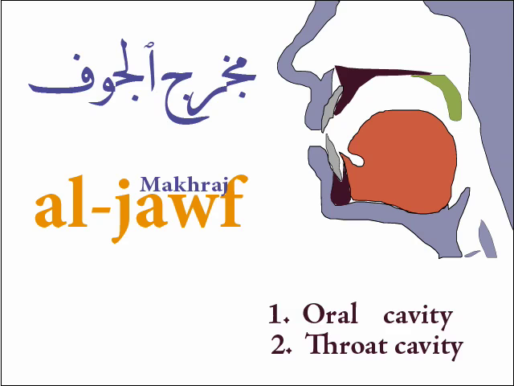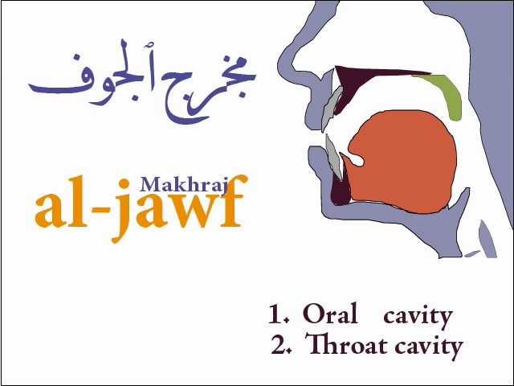So we are going to go through the first makhraj. We mentioned there are principal makharij, and there are 5 makharij and points of articulation. Number 1 is makhraj al-Jawf, which represents the oral cavity and the throat cavity, which we are going to explain later in this video. The second one is the throat, which represents 6 letters of the Arabic language, such as Ain, Ha, Kha, Ghain and Ha.